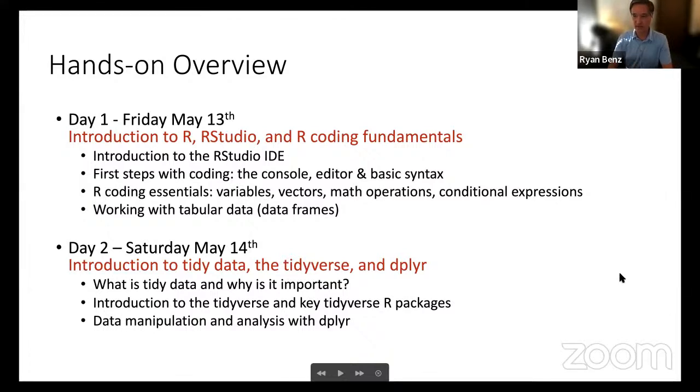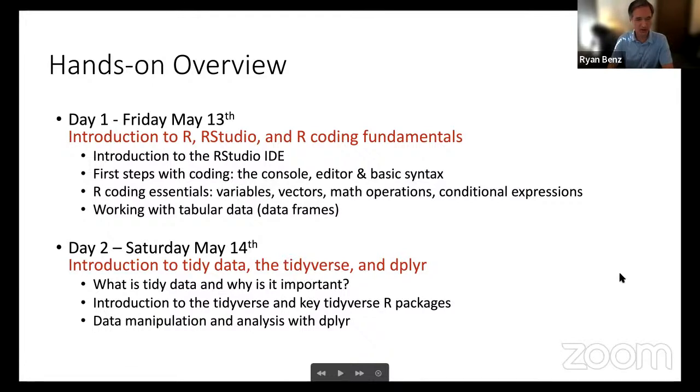What I'd like to suggest is, we're going to cover the main essentials, but hopefully if you can get through some of these main ideas and concepts, I think it will really take you really far into your journey about learning R. And in particular, towards the end of today, we're going to talk about a really important concept, and that's working with data tables. Essentially, most of the data that we work with come in the form of data tables, and we're going to talk about ways in which we can read that data into R and start working with it.